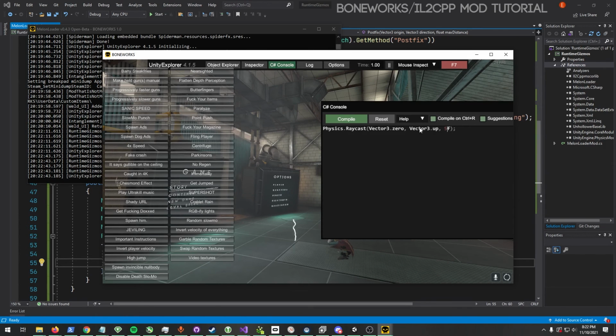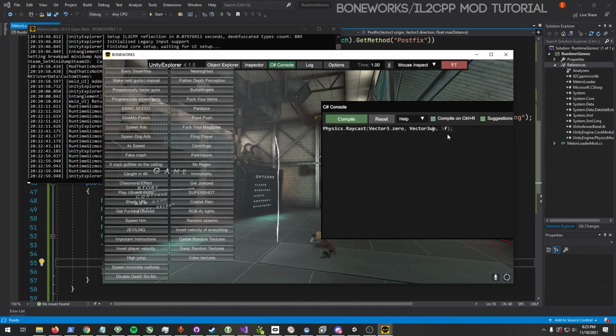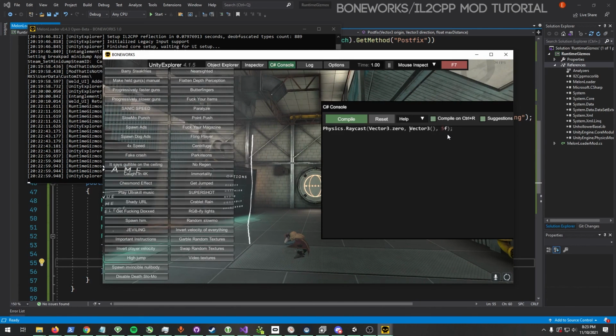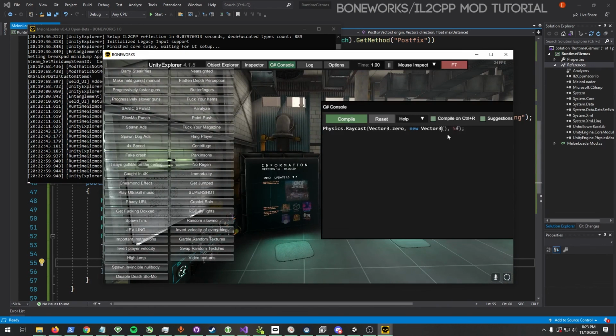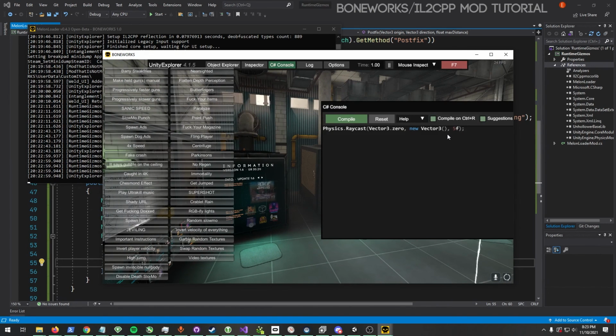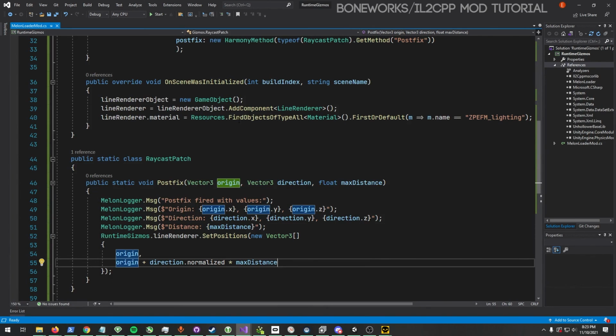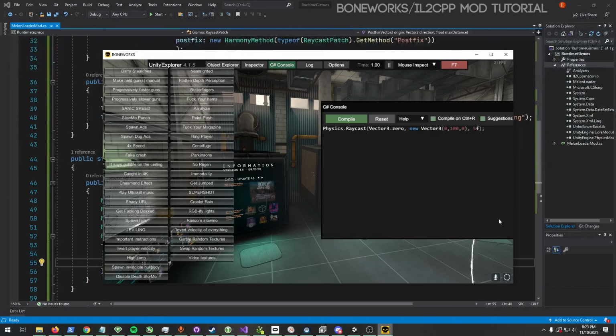Okay. And then if we change it to 5, or if we create a new Vector3, what should we make it? Okay, to demonstrate the impact that doing .normalized did.